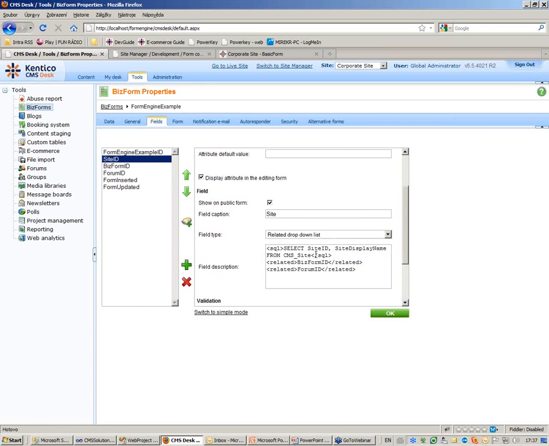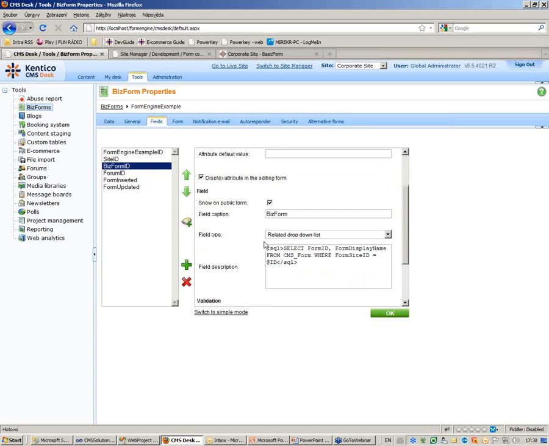What is it? I've specified here a SQL query that will be executed in order to populate the first drop-down list, and also some kind of XML definition that tells me to which of the other controls the first one is related. So the site ID will populate the BizForm and form with the site ID information.